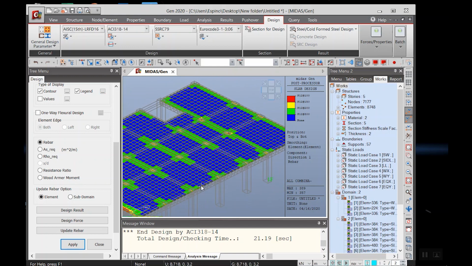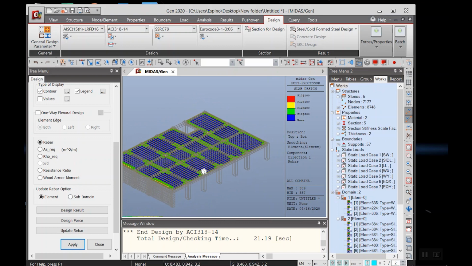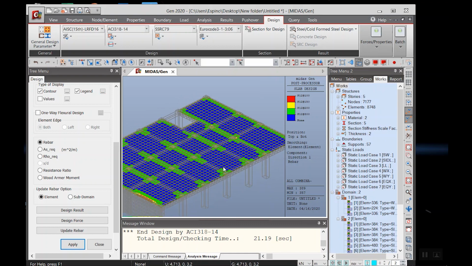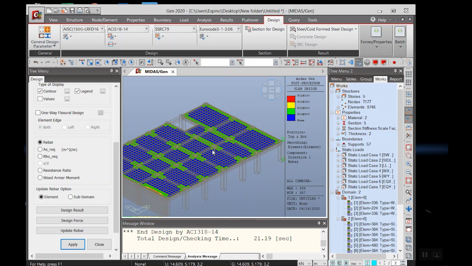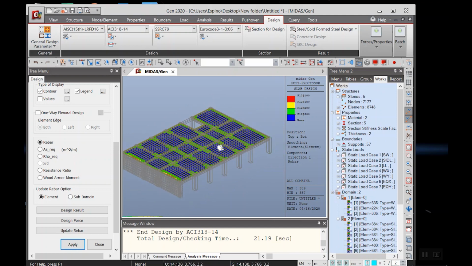What is also good here in MIDAS that I forgot to tell you is you can also perform the analysis and design, especially if you are doing a high-rise structure and you have modeled your plate elements. The analysis and design will take a very, very long time. So what you can do here is isolate, for example, a floor level in your structure, and you can also design just that, as I did here. I can just design the second floor only in our structure.